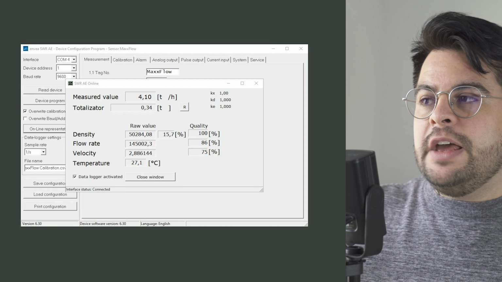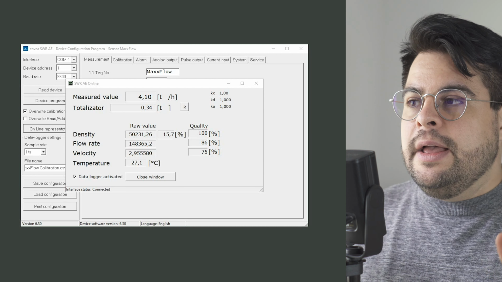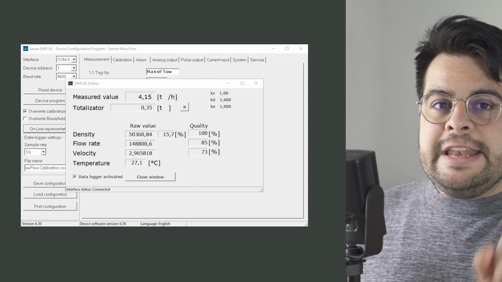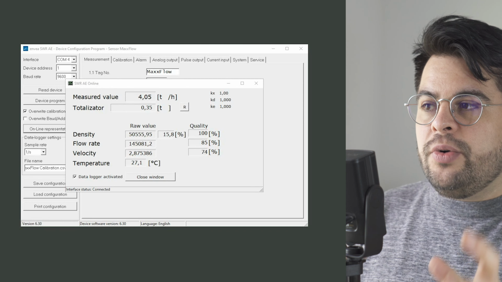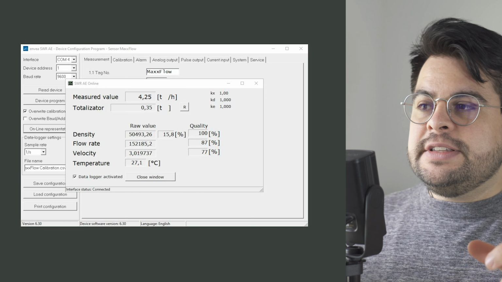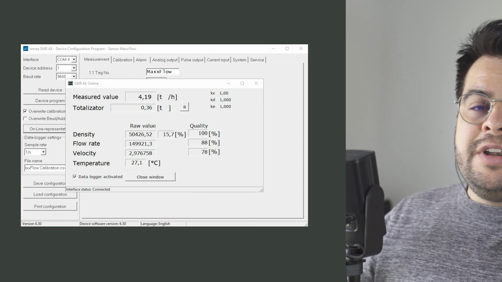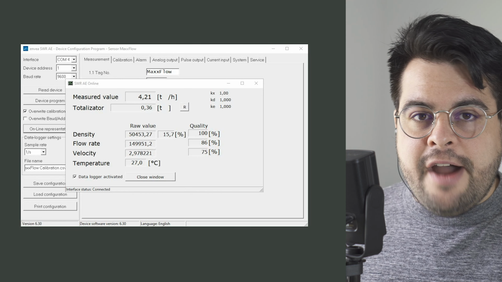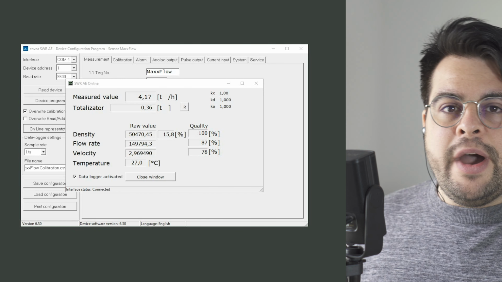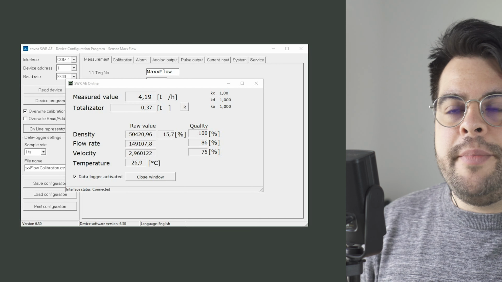You see, measured value is 4 tons an hour. It's not right because this is not yet calibrated, okay? So we're just storing data. Doesn't matter what the sensor is showing. After we store the data, we're gonna do the calibration curve, do the average, and then rewrite the calibration parameters.